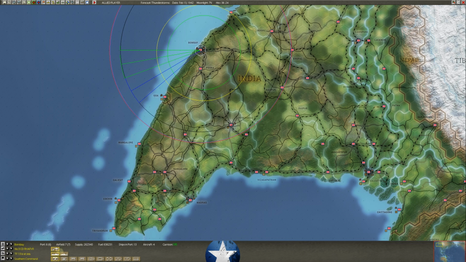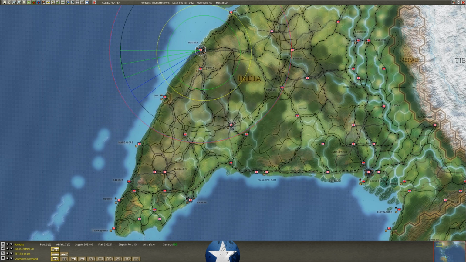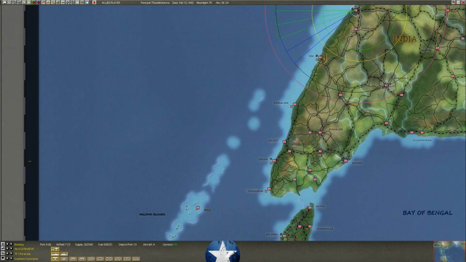I didn't even mean to do that. What do we have sitting here? Well, I can tell you, spoiler alert, we decided, I say we because I'm going to include you in this decision, whether I should or I shouldn't, to have the Indomitable, our new carrier, here, the Royal Sovereign battleship, the Dorsetshire cruiser, and the Cornwall, the Emerald, the Danae, the Dragon, the Durban. I put all of this together and had it sitting in Bombay. Well, that becomes very interesting very soon.